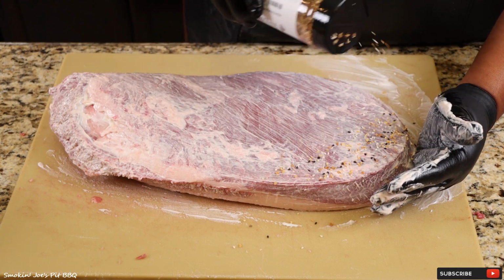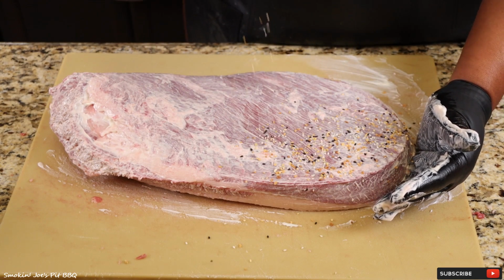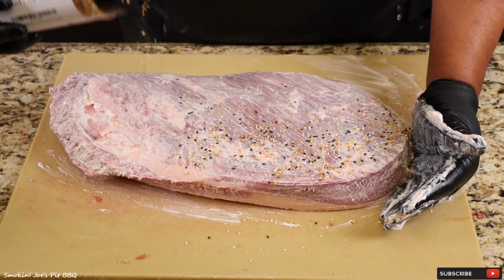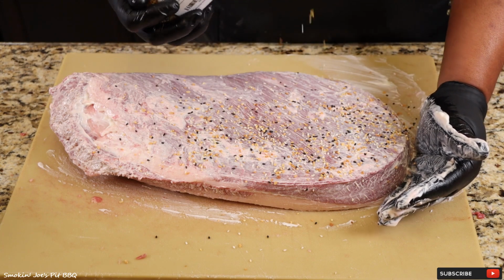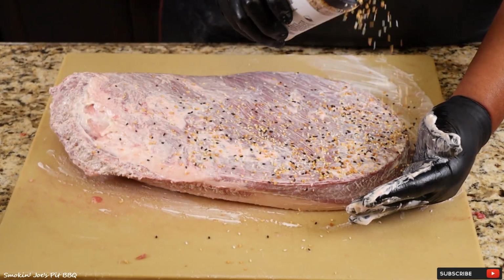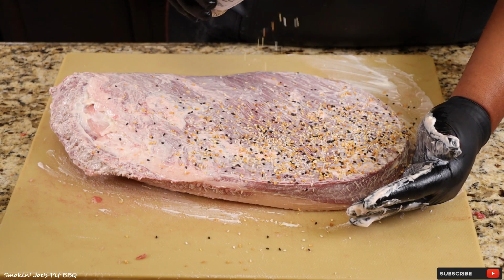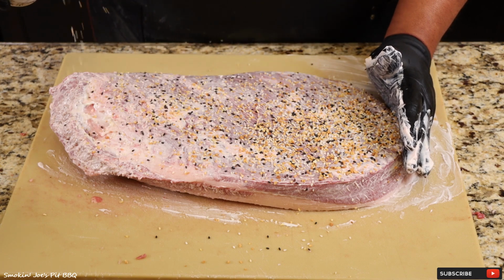Now I tasted this seasoning out of the bottle, and it is absolutely fantastic. It's nice and salty, garlicky, perfect. All right, so I open the top just so it flows a little bit easier, because I really want to cover this brisket with this everything bagel seasoning.